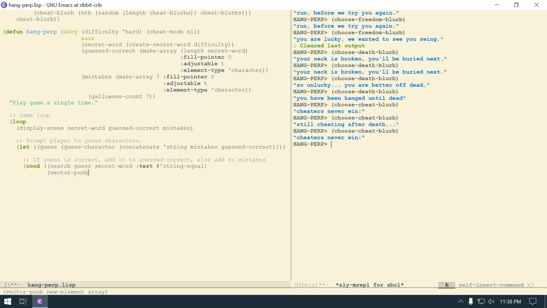So if it's in there, we want to vector push it and coerce it, I guess, to a character because it's a string by default, and put it on the guessed correct. Else, I'm going to vector push the char, which there's only one, but I don't want it to make a mistake, on the mistakes.